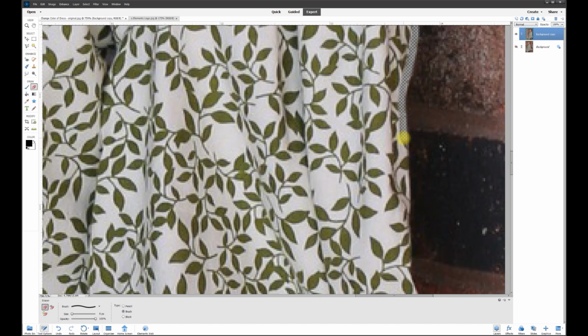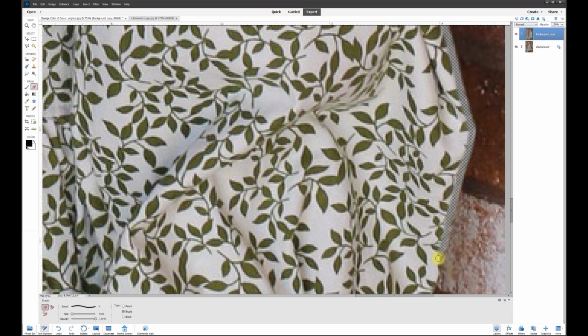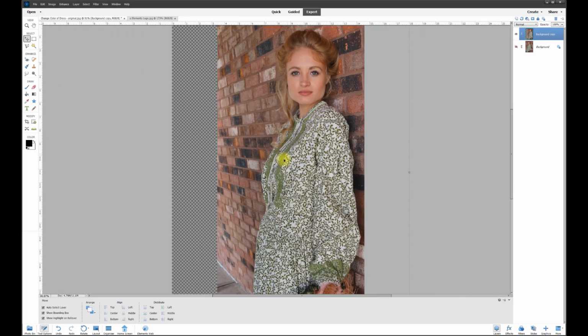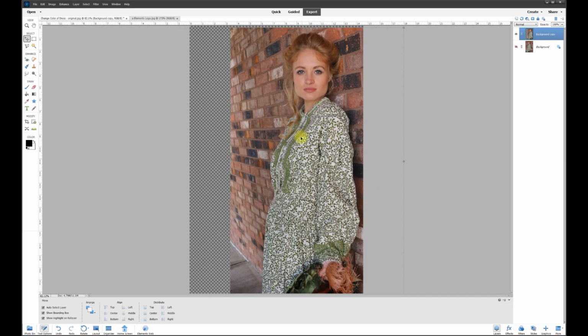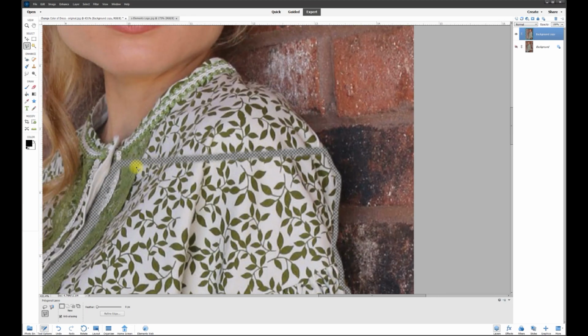And I can do shift click, where I click, hold the shift down and click to do a series of straight lines. So now I cut out a whole big box here of the dress. In your case, you want to do the whole thing. I'm going to take the polygon tool then and cut out more carefully that portion in the middle. And you can see I'm avoiding touching the outside or the inside.